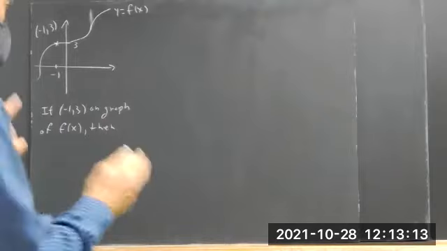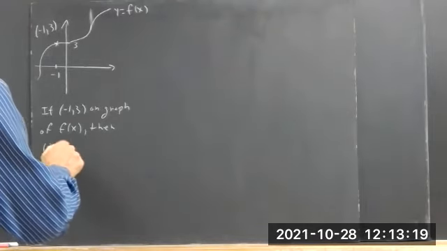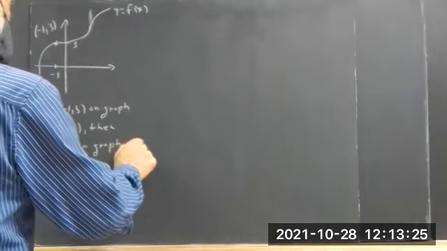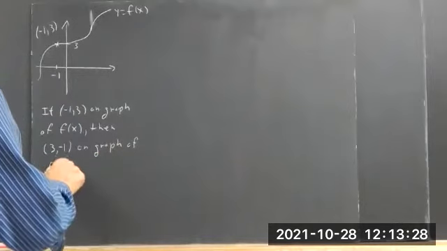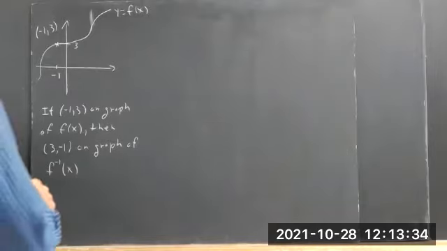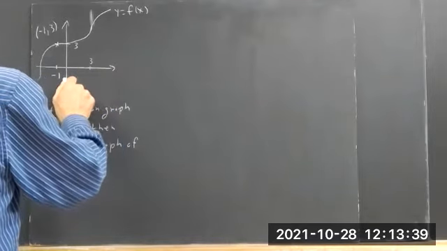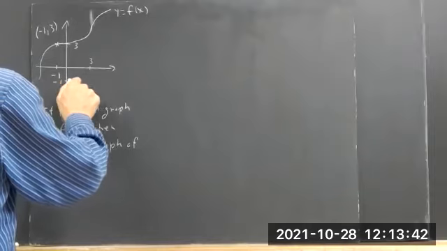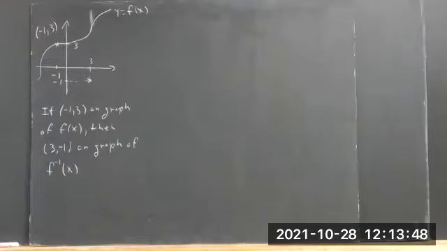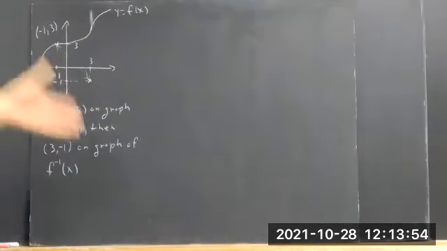Now, from what I just showed you, we reverse the x and the y coordinates. And 3, -1 is going to be on the graph of f inverse. That means we come over here to 3 on the x. And down here it's -1. And we get this point. And these 2 points are connected. And we don't actually connect them. It's not actually a line.